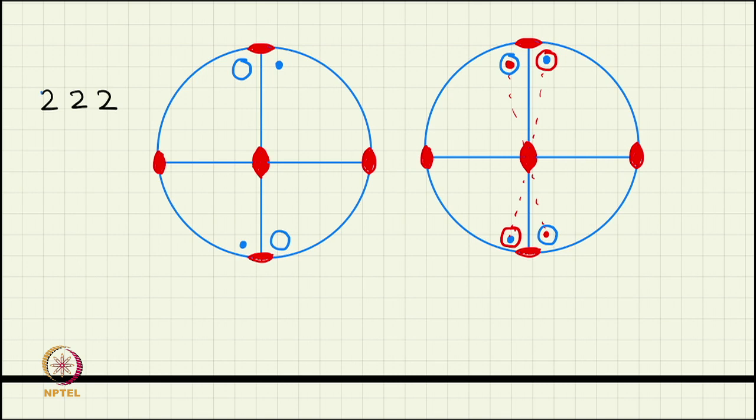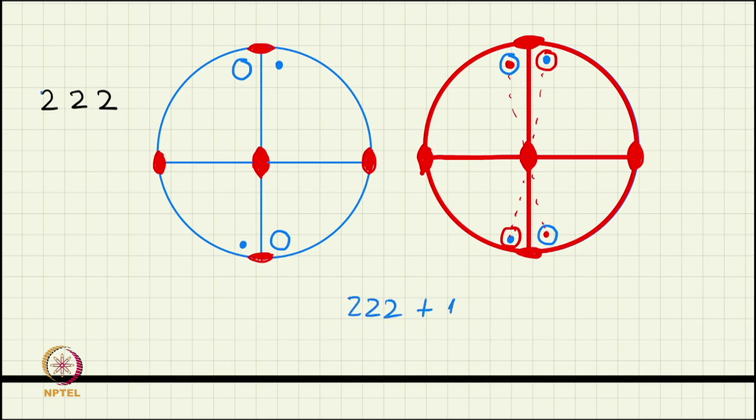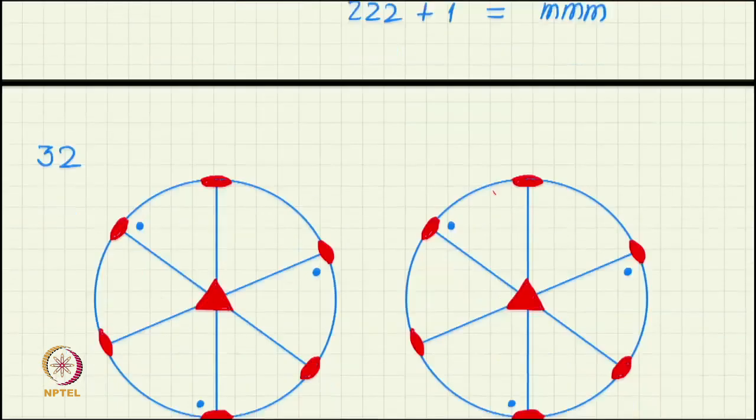For example, this plane becomes a mirror, this plane becomes a mirror, and the equatorial plane also becomes a mirror, because every point above is being reflected to a point below. So the resulting group is, as you should be able to recognize it by now, 222 plus 1 bar gives you mmm. This group is mmm.